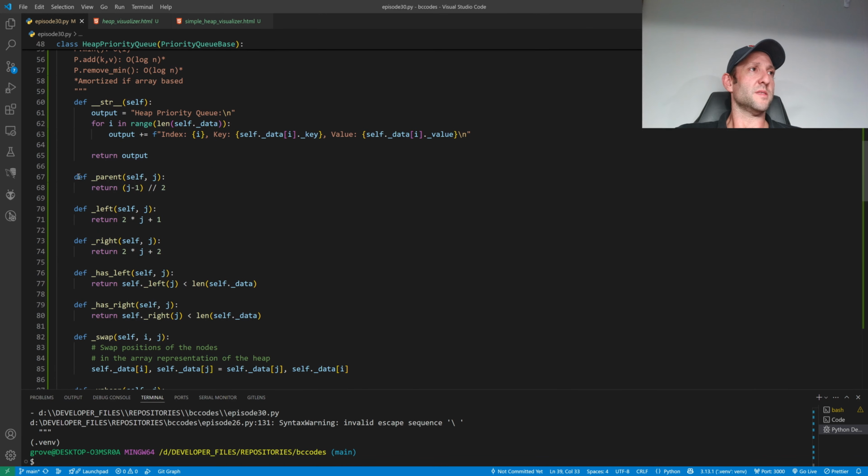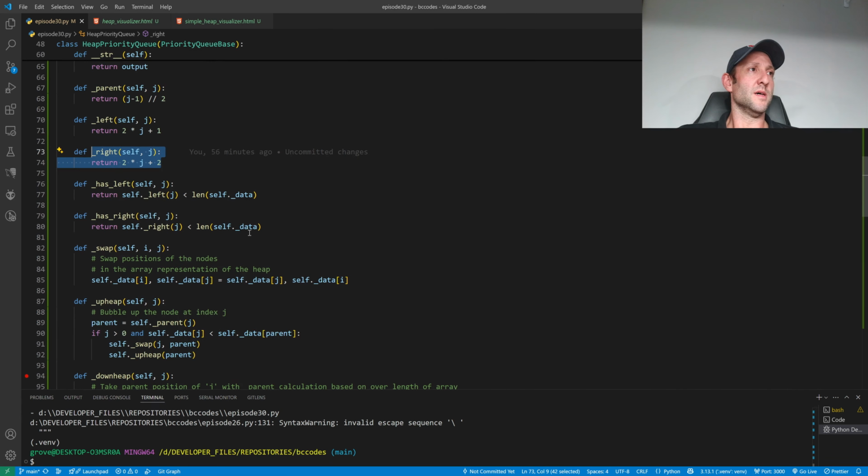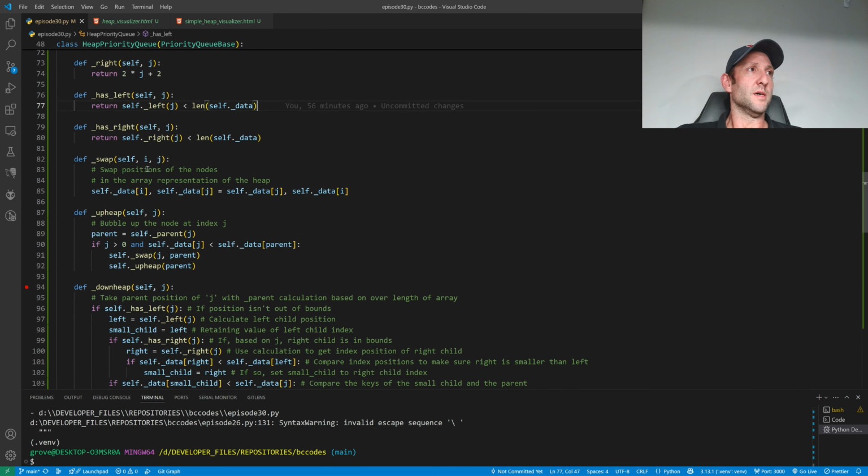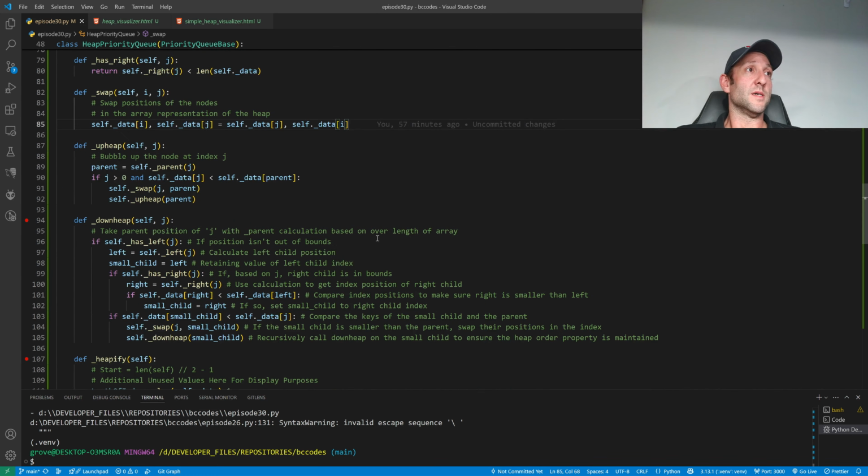Some of the noteworthy methods here are the parent, which is the equation to find a parent based on an index, and then the left child based on an index, and the right child based on an index. And then you have two methods that are making sure that anything you're checking is within bounds of the overall length of the array. If the values are not in the correct heap order property, meaning a min heap order property, you have a method to swap out values. And then you're continually swapping things recursively when applicable until everything is in the correct order.